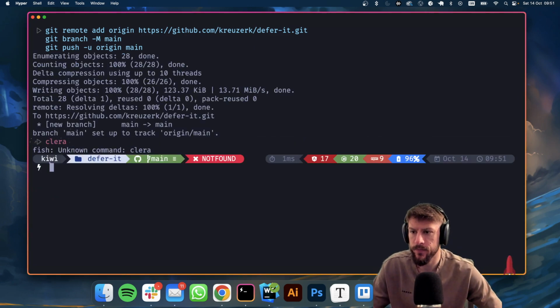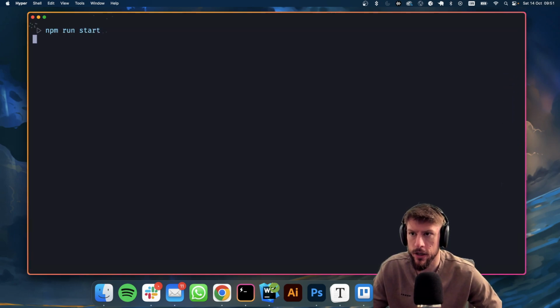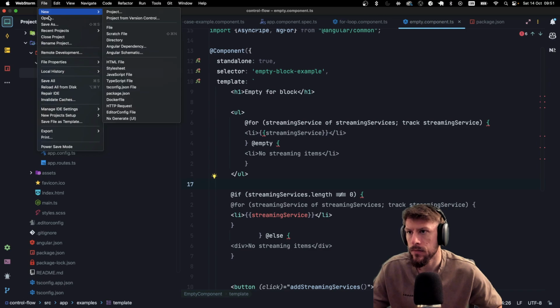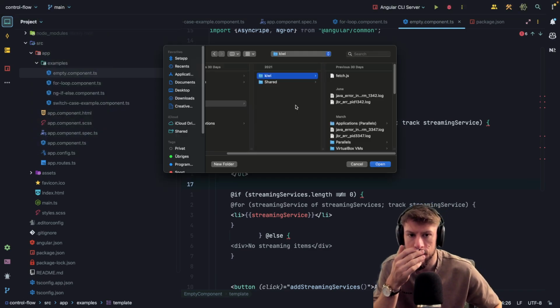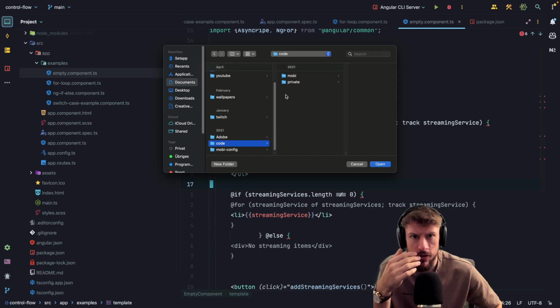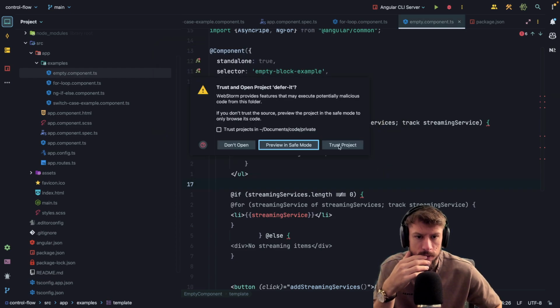So that's good. So now if we basically run this, we should see something. We would also want to open this in an IDE. That was documents, code, private, defer it, right?